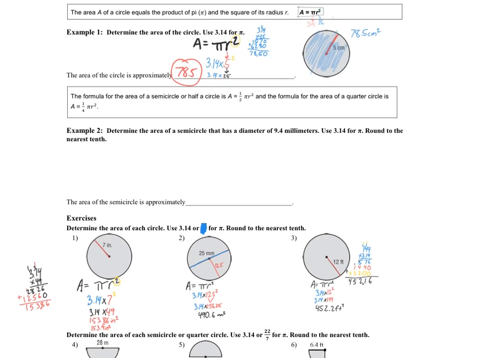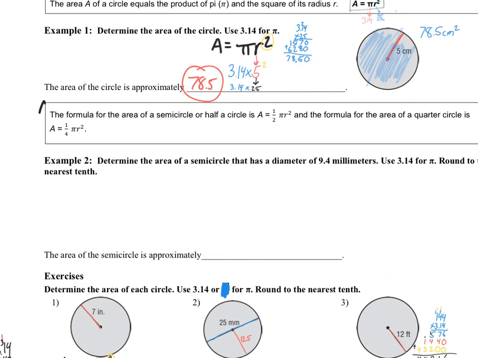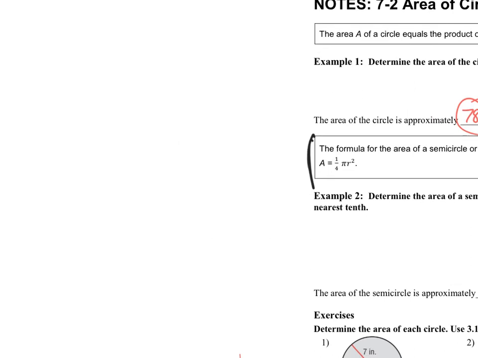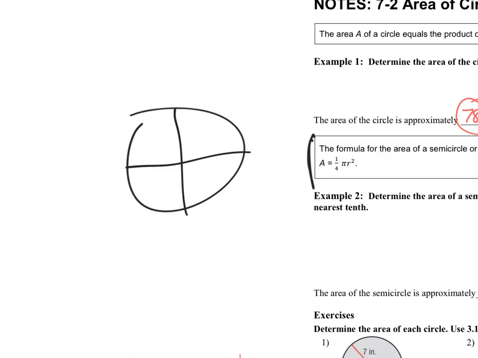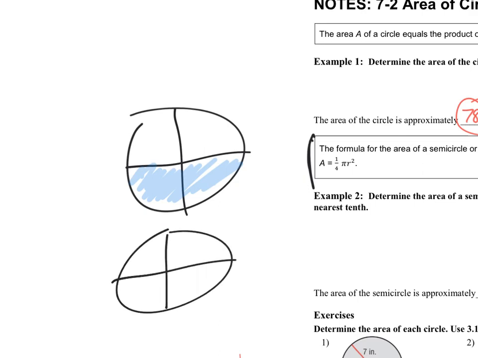Okay, now I'm going to go back to example 2, because this box right here, we haven't talked too much about it. So this is the formula for area of a semicircle, or half of a circle, is A equals 1/2 pi r squared, and the formula for the area of a quarter circle is A equals 1/4 pi r squared. Pretty much any circle that we are going to deal with, think about it as a whole circle cut into 4 parts. A semicircle is going to be half of the circle, so it would be just those 2 parts. If I wanted a quarter of a circle, well, if I still got it cut into 4 parts, I'm only going to want 1/4.